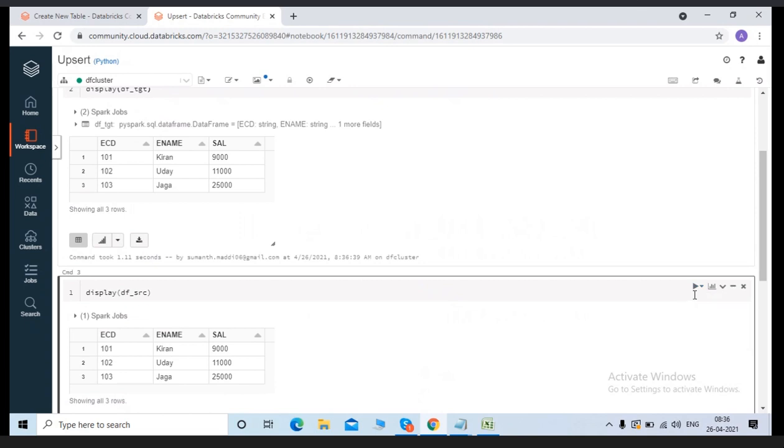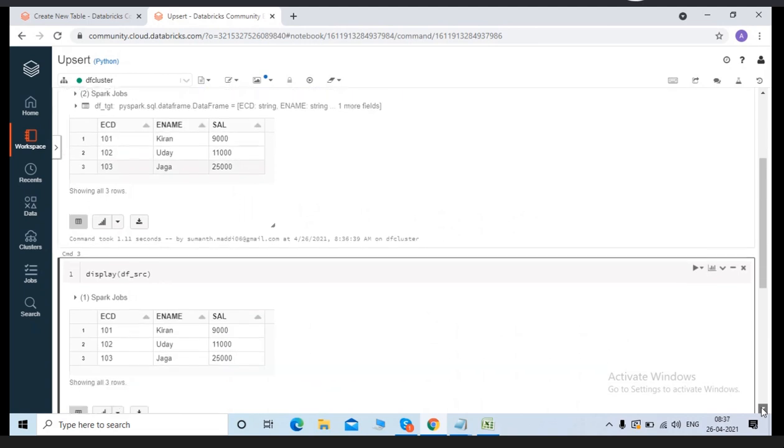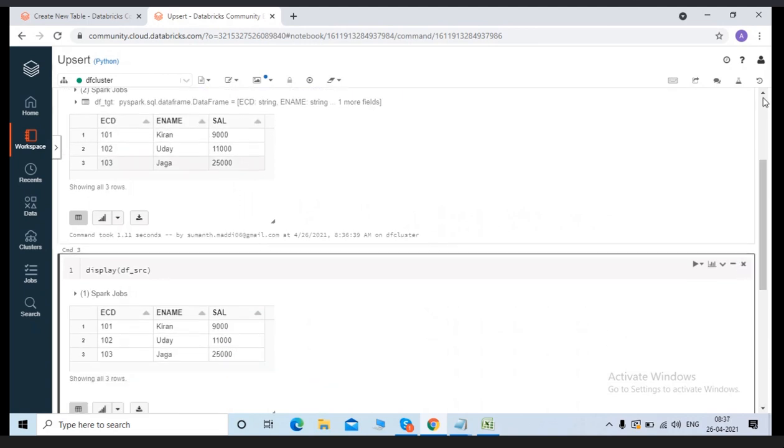Both are having the same data. Now we can confirm the data is matching. Now my target is having these three records, and source is having these three records.